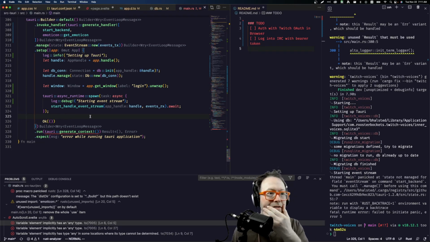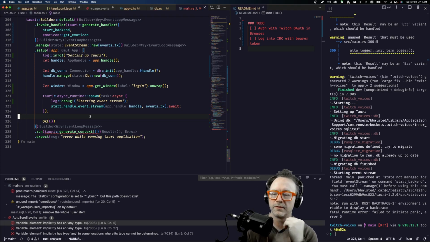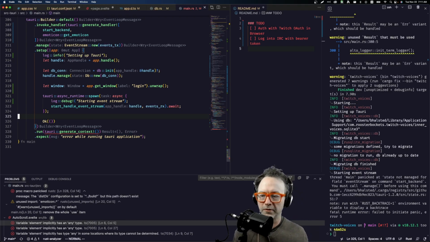Let's see, do I want to do this every single time it starts up? Just, you know, try to log in again. Is there a downside to it? We could store the auth token in the database. And that's kind of an optimization. I think it would just be simpler.